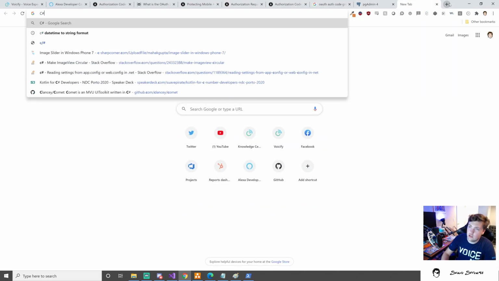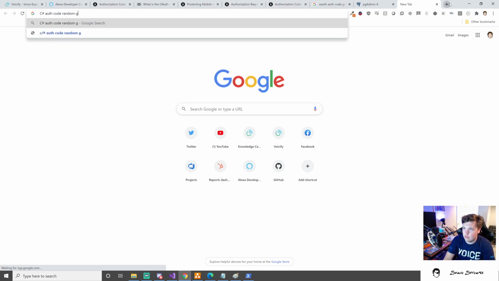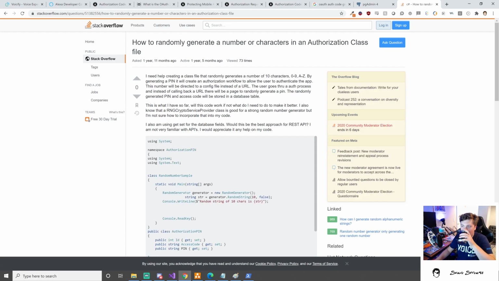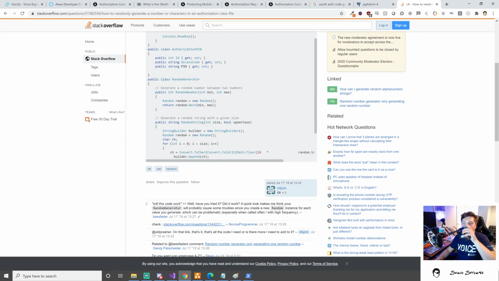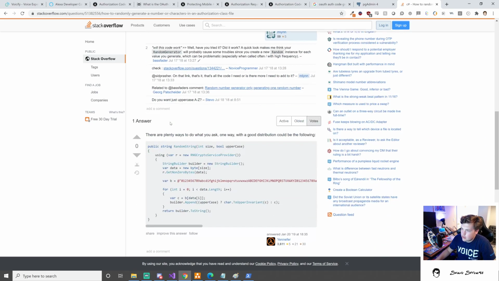So let's do this. C# auth code random generator. I don't really like that, to be honest.